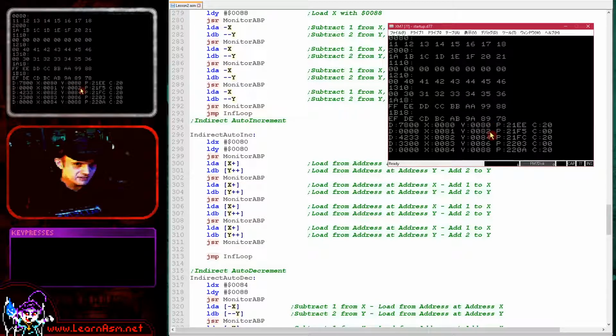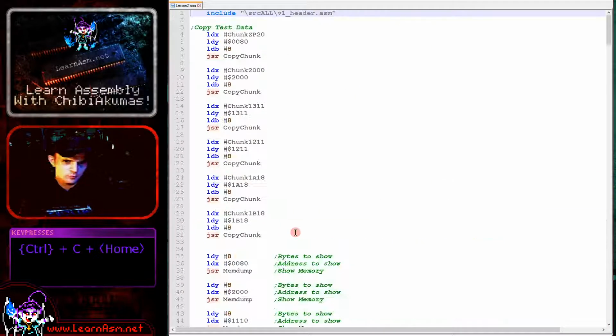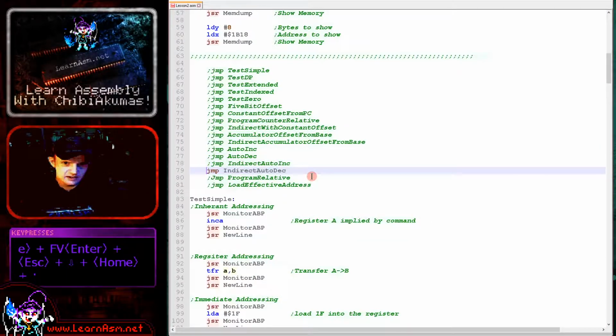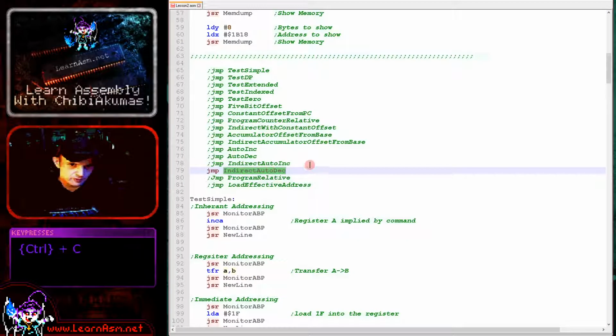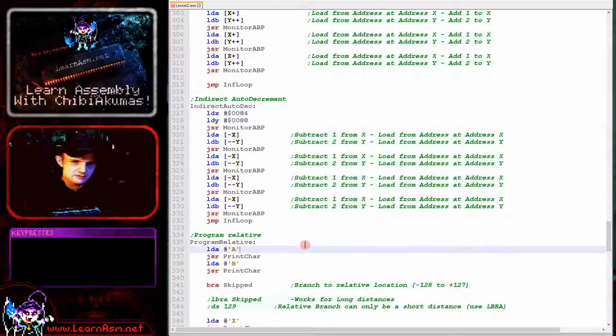It's done the same with the Y register here. It's got 80, 82, 84, 86 here. You can see the 33 is loaded in here. So again, it's just working in the same way with a double increment. And again, we just specify square brackets to define that. And as you can see, we can do the exact same with auto decrement. It's the exact same kind of idea. We just put the double or single minus before the register, and you can see here we are doing our auto decrements here, and we just specify the minus before and put that in square brackets, and that's all there is to it.